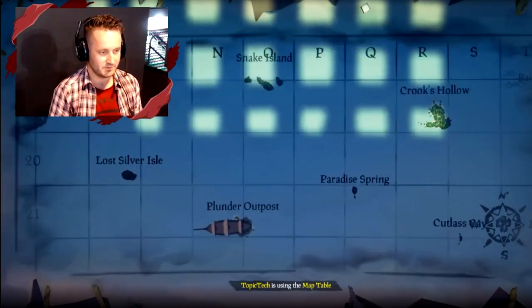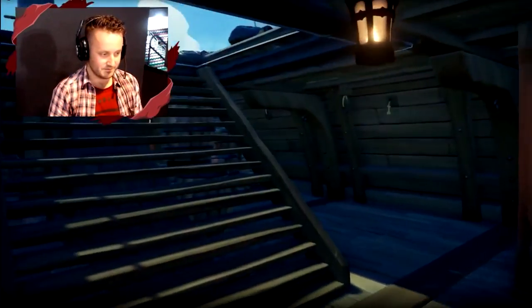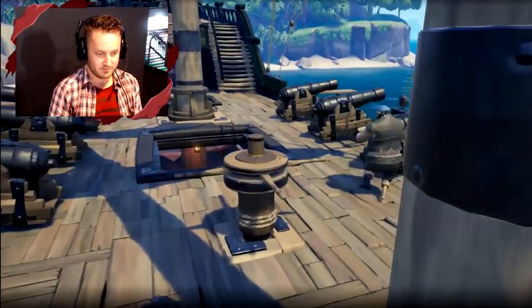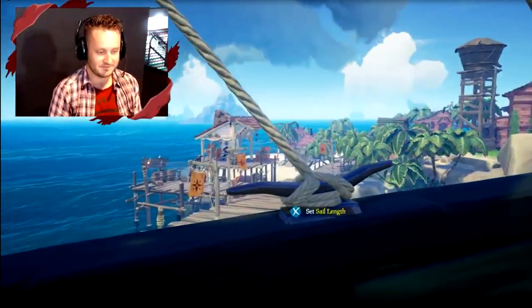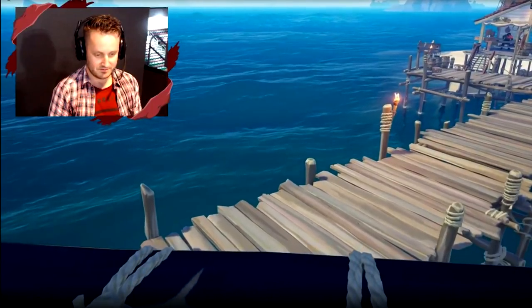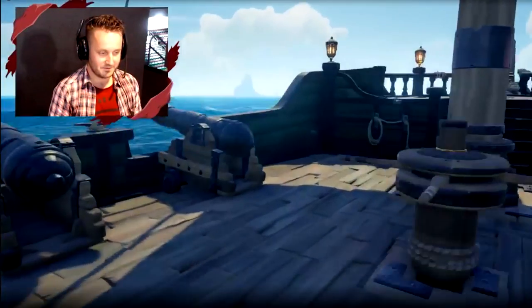We need to go north. So you guys need to start moving the boat so I can steer north. How do we move it? How does this work? We've got to drop the sails, I think. All right, how do we... I know what I'm doing. That's why I'm the captain. Booyah! Oh, front sails are down. How did you do that? You go to the side, dude.